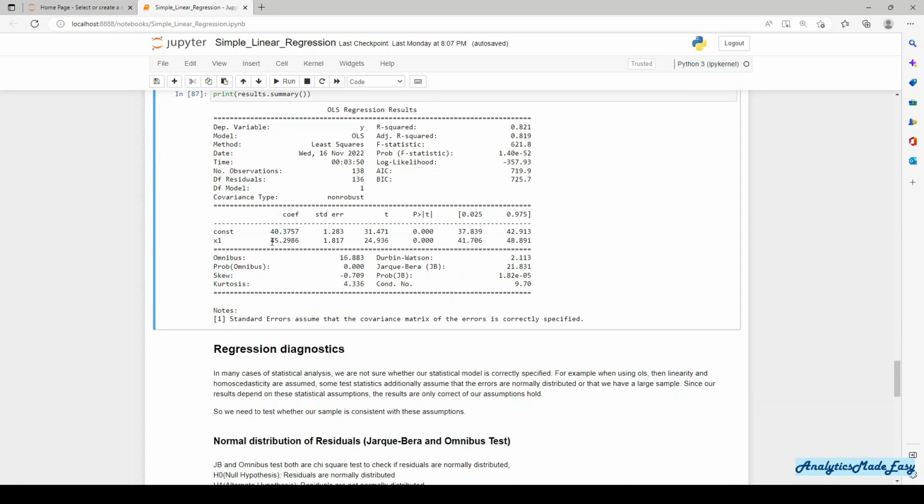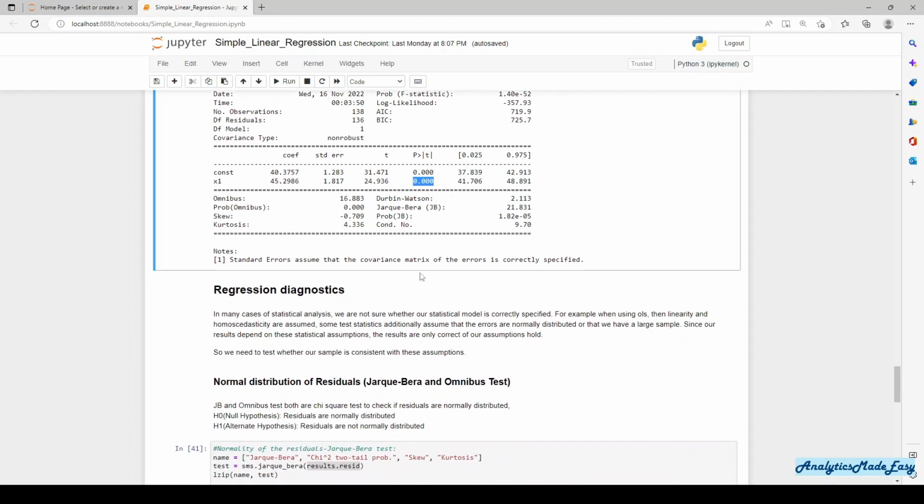Now this is the constant and this is your coefficient for your independent variable. What this means is that for every unit change in x, your y will change by 45.2986. The probability value for this is 0, which is pretty good, which indicates that your independent variable is quite significant for this whole regression exercise.